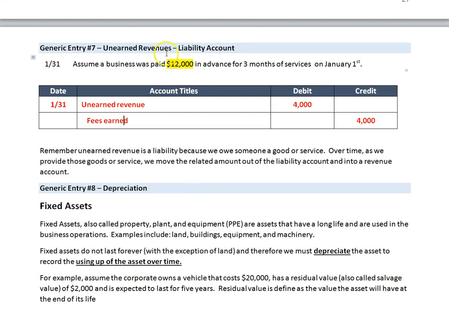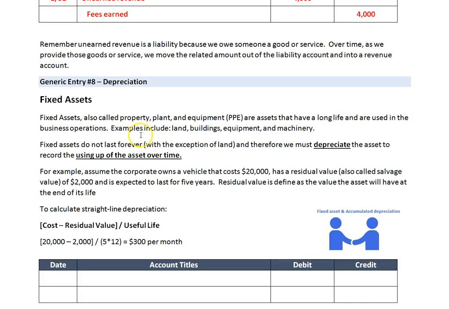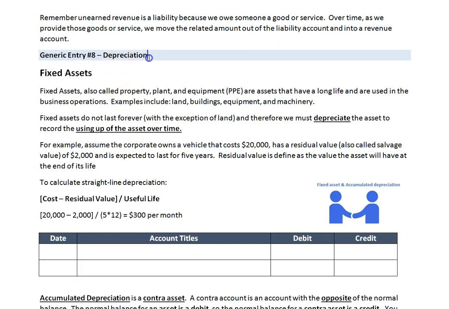So you kind of get to its name, unearned revenue. It's not a revenue, it's a liability account, but they call it unearned revenue because when it grows up, it's going to become a revenue, right? As time passes and we perform the services, deliver the goods, it's going to become a revenue. So they're just not revenues yet until we earn them, but once we earn them, we do expect this money to become revenue.